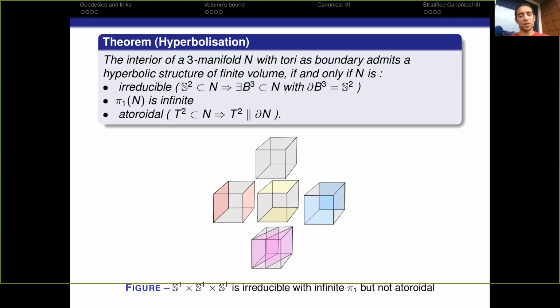As a toy example that will help understand the families of examples that follow, let's consider this three-torus, which happens to be obtained by identifying opposite faces of this cube. We see that this is toroidal because the faces are incompressible tori, and moreover, we can find non-isotopic ones, like this purple one.